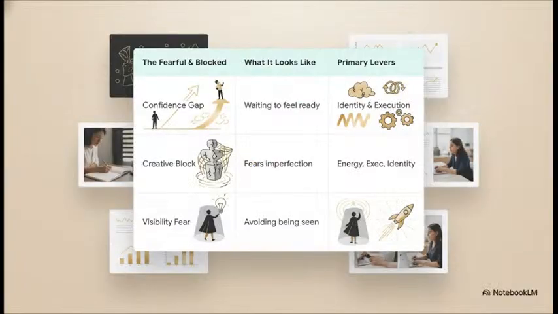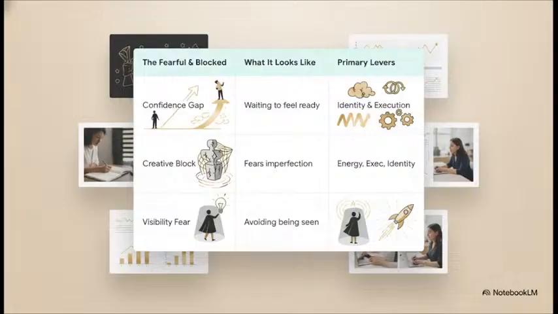This brings us to the fearful and blocked. The confidence gap is your classic imposter syndrome. They're incredibly capable but waiting to feel ready, not realizing that confidence actually follows action. It doesn't precede it. We shift this using the identity and execution levers. Then there's the creative block. This isn't just about lacking inspiration. It's a toxic mix of perfectionism and energy depletion, protecting them from being judged for imperfect work. So we pull energy, execution, and identity.